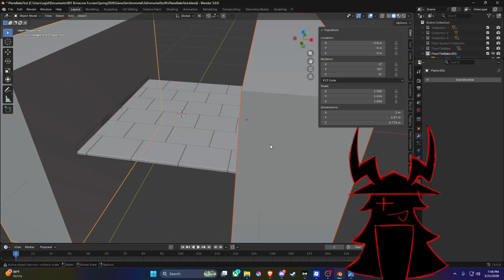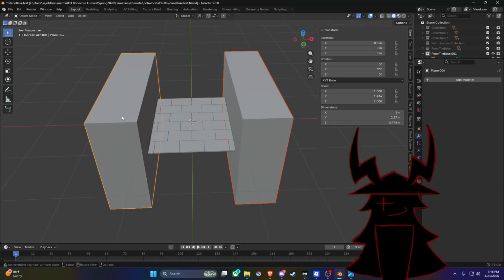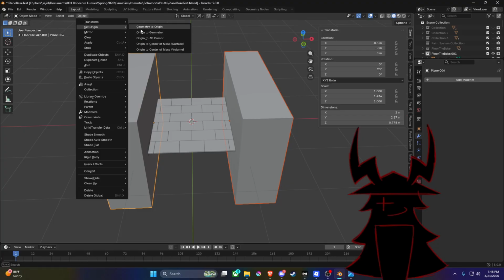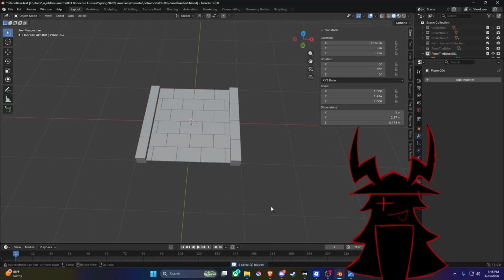Okay, back up. Set origin to geometry. And hide them.